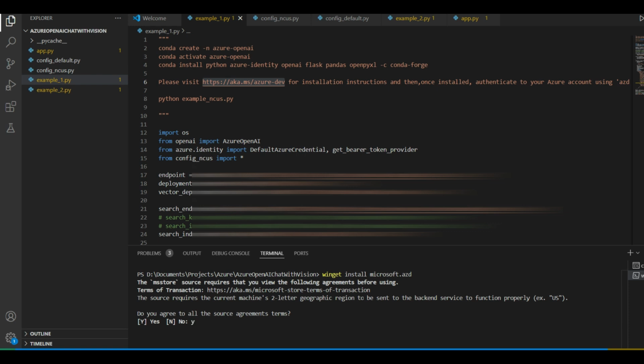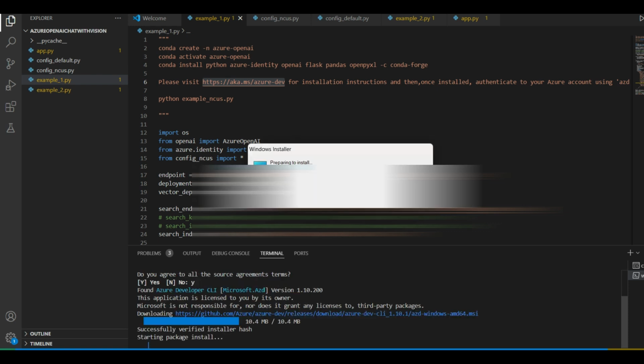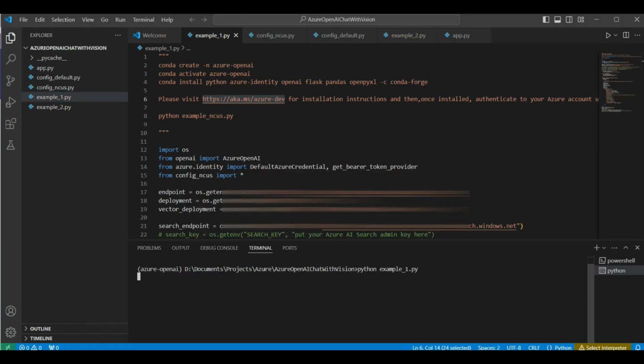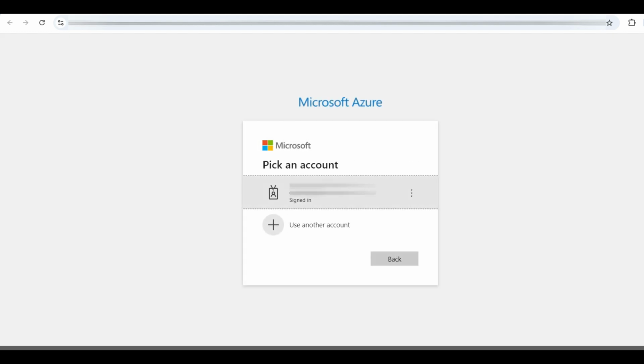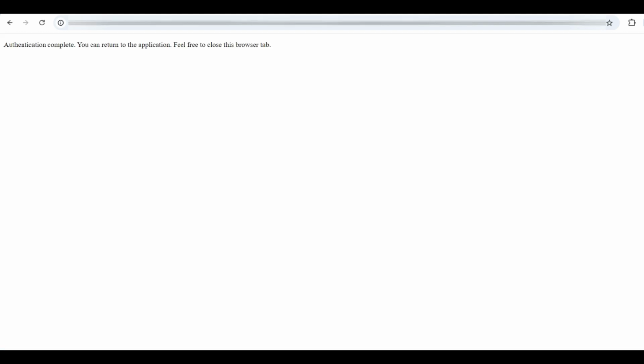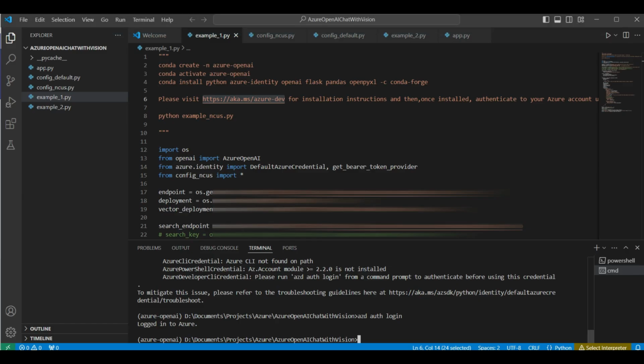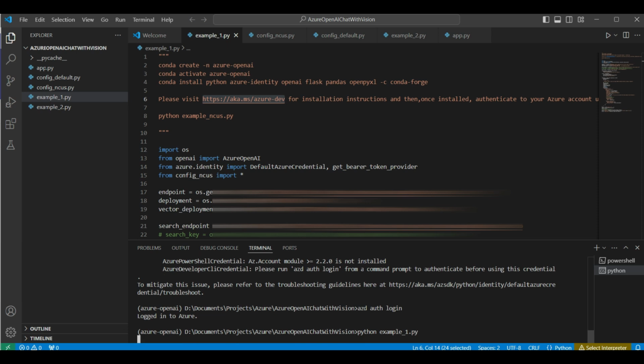Once this is finished, try to run our example Python script. We get an error. Looks like we need to run an AZD command next. We run this command and authorize our account with Azure, your screen may look different. Authenticated now. We are logged in. Let's test our Python script again. The script can take over 10 seconds to run. Okay, this time everything worked.